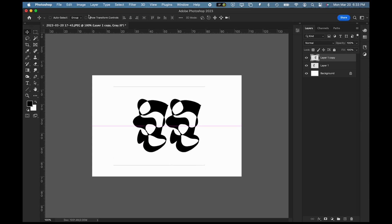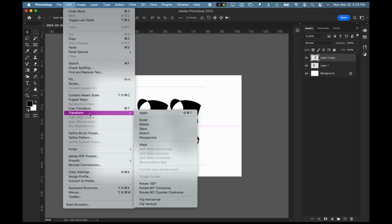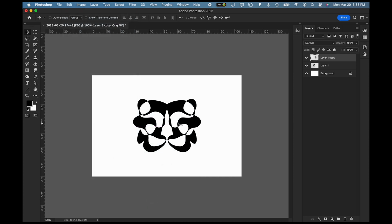Now it is time to get creative. How do the two images look side by side? Do they fit together? Would they be more interesting if they were rotated? How about if they were translated instead? Here, I like a mirror copy, so I select Edit, Transform, Flip Horizontal. I position the copy next to the original. Then, I click Command-E or Control-E in Windows to merge the two layers into one.